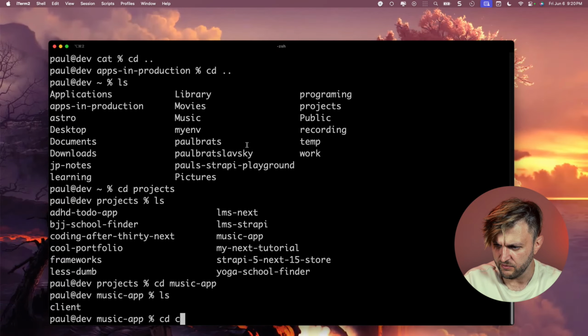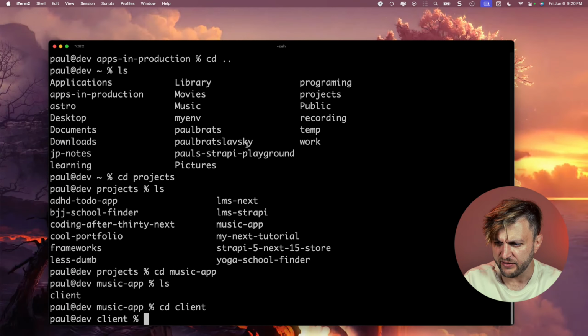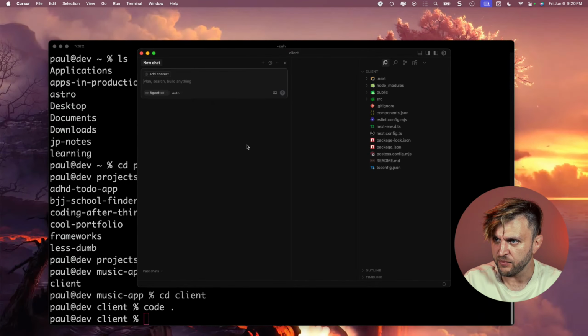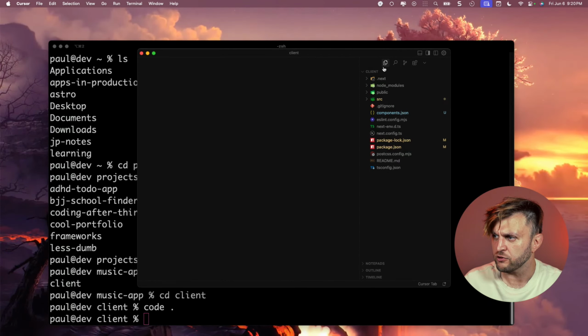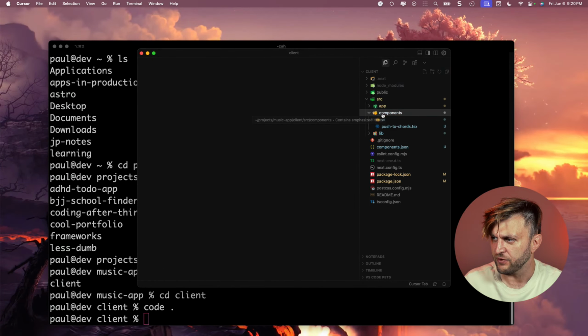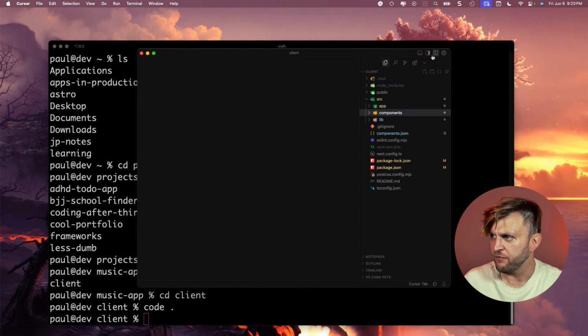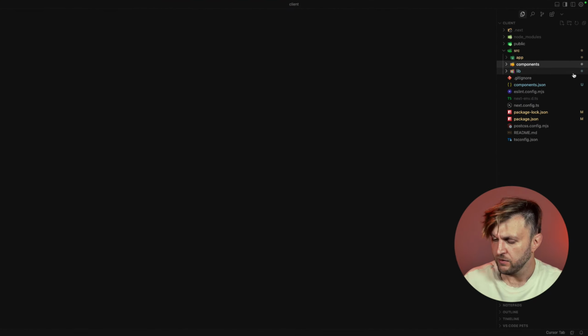CD client. And this is why I feel like there's so much hype around, oh, is it going to take our jobs? It's not going to take our jobs. The issue is AI is good at some things that it knows exist. But if it's a new problem you're trying to solve, or something different that it's not aware of, it fails miserably.